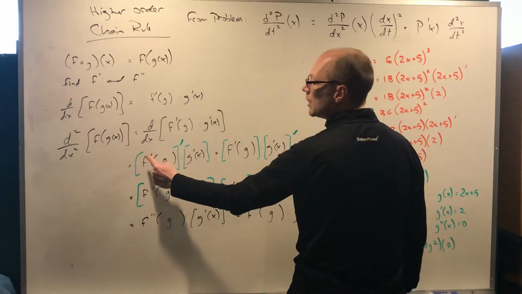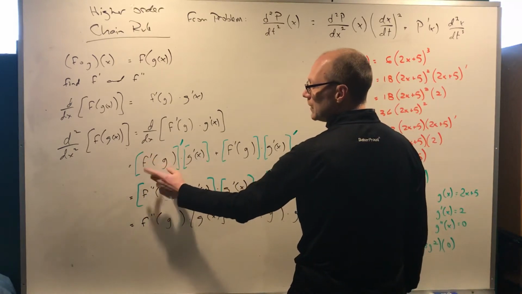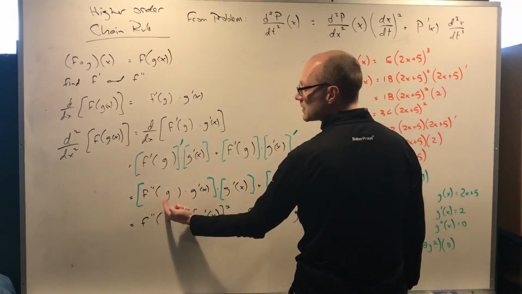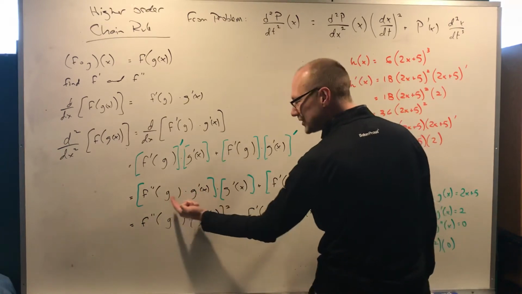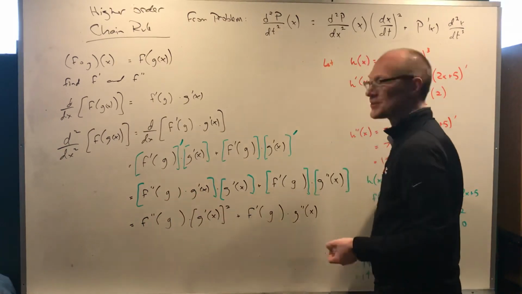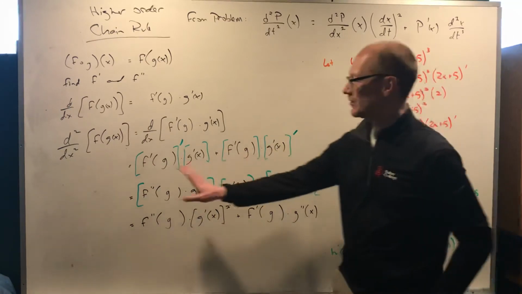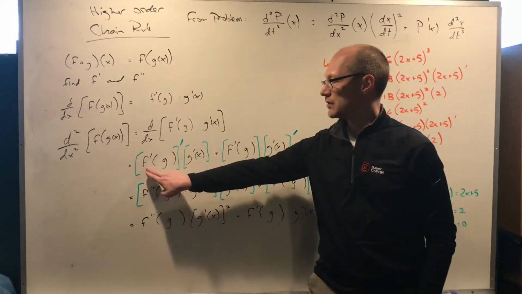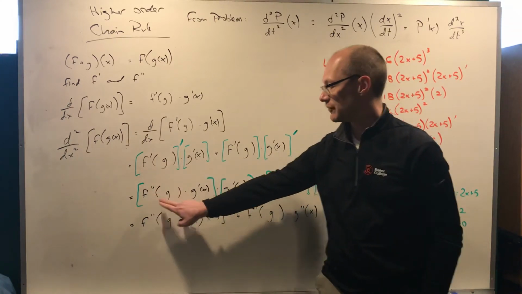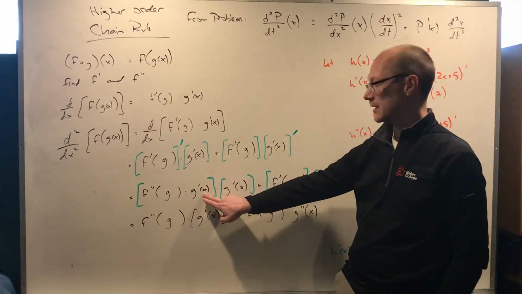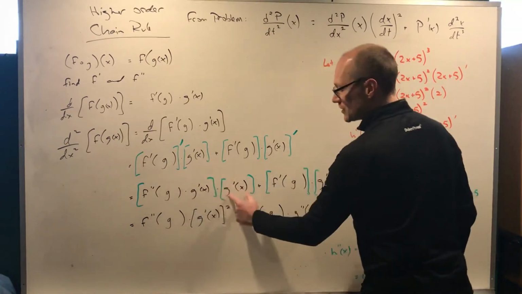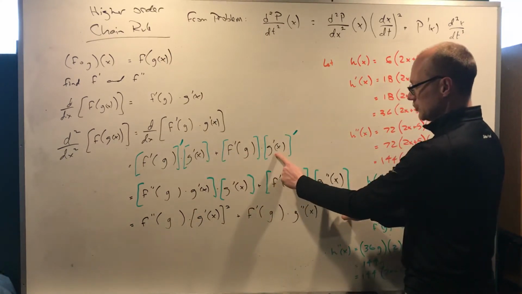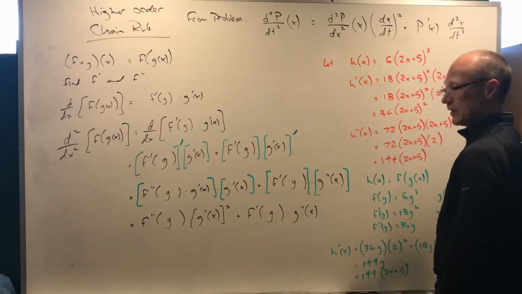What is the derivative of f prime of g? The derivative of f prime of g is the second derivative times the derivative of what I was doing in the first place, right? The inside function. If this is the outside function, this is the inside function, the derivative of this is going to be the second derivative times the derivative of what was inside. This thing stays the same. Plus, this stays the same, and the derivative of g is the second derivative of g.